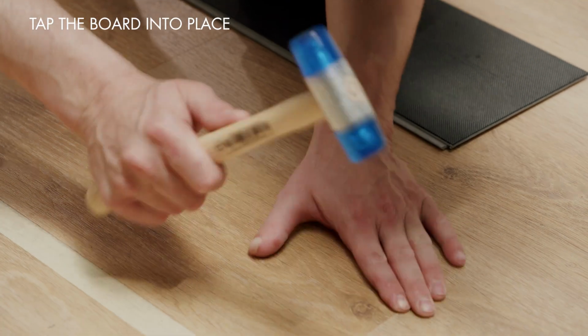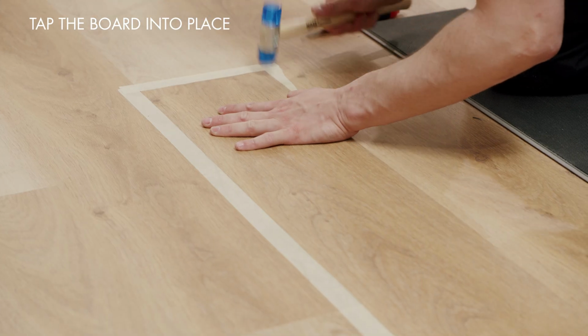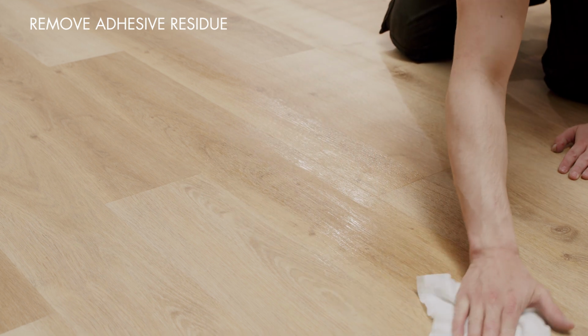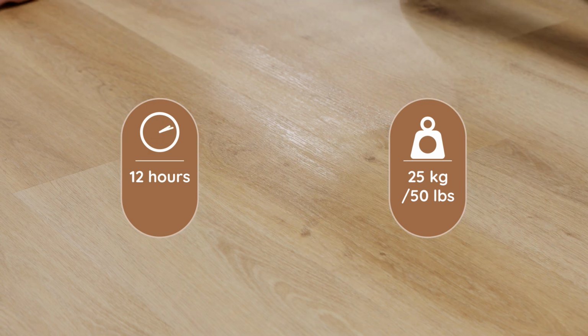Firmly press the new board down and tap the board into place with a mallet. Remove any adhesive residue immediately using a small amount of acetone on a dry cloth. Add a weight to ensure good adhesion.